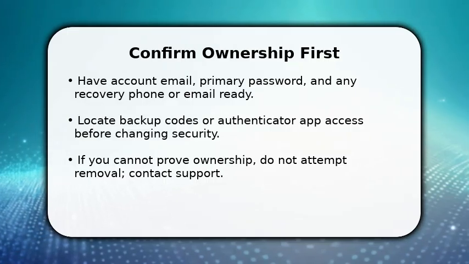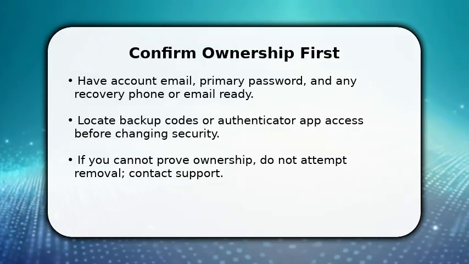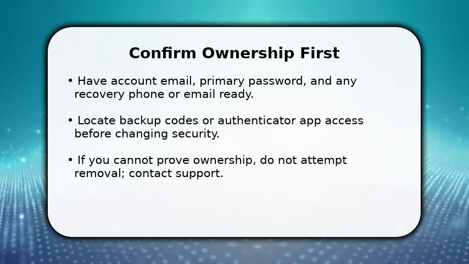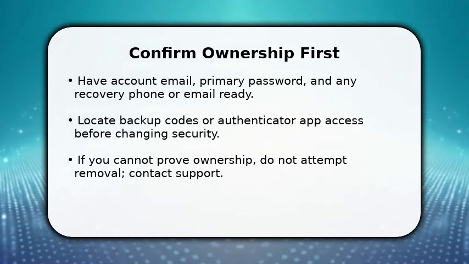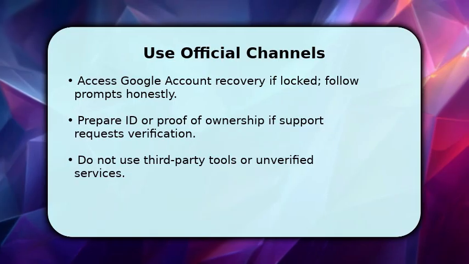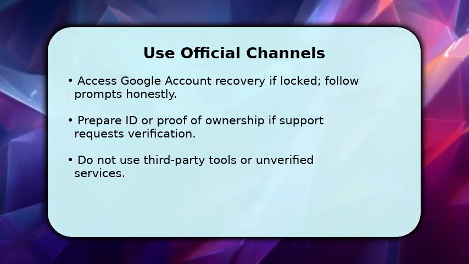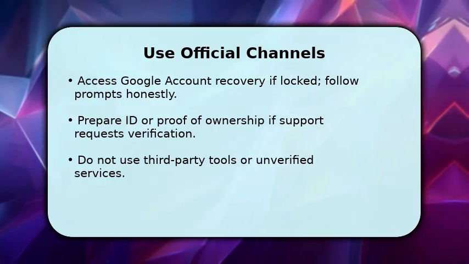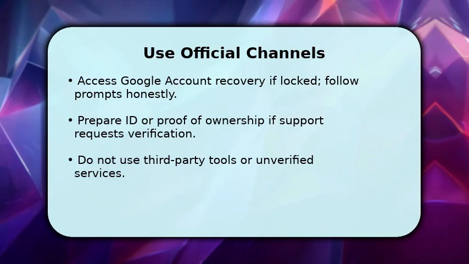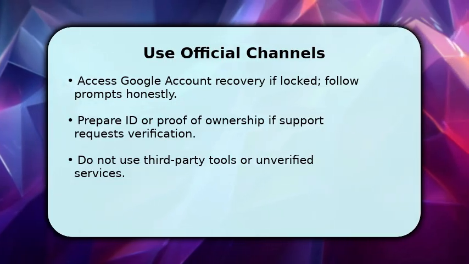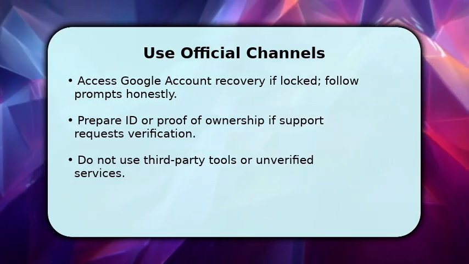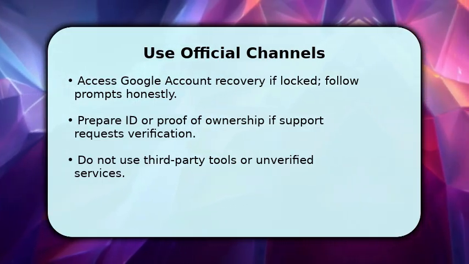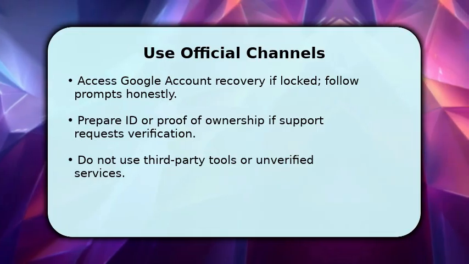If you cannot, the correct next step is contacting Google support so they can validate identity and guide the secure removal or recovery process. Use only Google's official account management and recovery tools to make security changes. If you can sign in, navigate security settings to manage two-step verification. If you cannot sign in, use the account recovery flow and answer questions to the best of your knowledge. If prompted, be ready to provide identity verification through Google's formal channels.